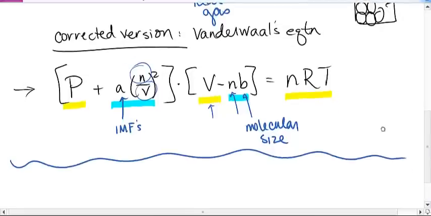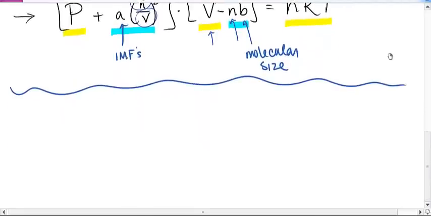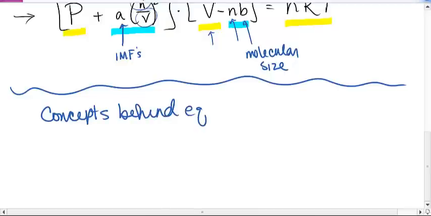All right, here's what I want to do. A lot of what you read in 5.6 is this really complicated equation deriving stuff, and I'm not so concerned that you can do the math as much as you can understand what some of the equations are for. So we're going to look at some of the concepts behind the equations and what those concepts are telling us about the behavior of gases.